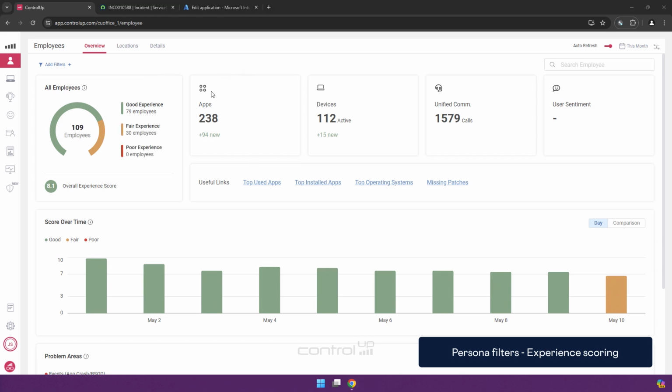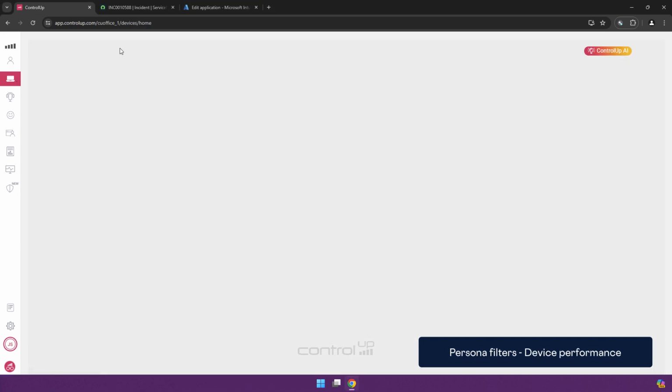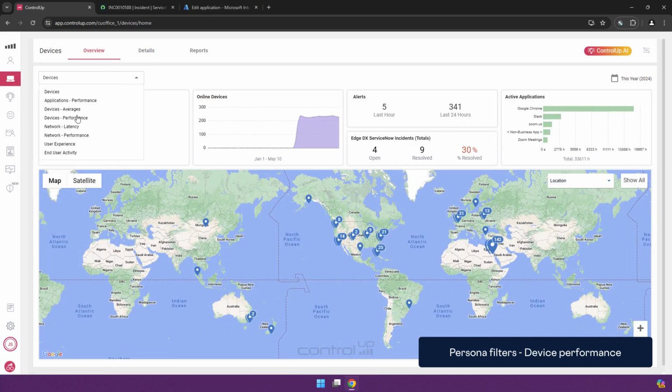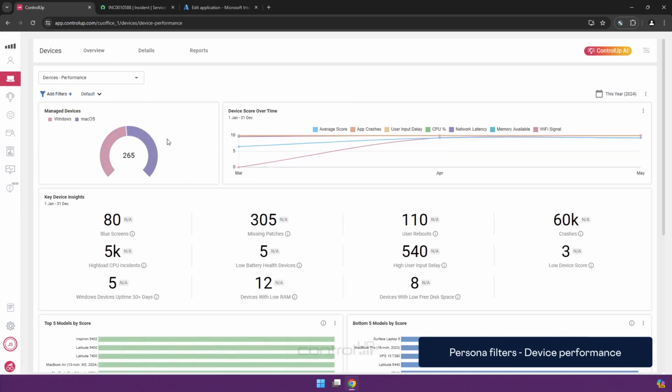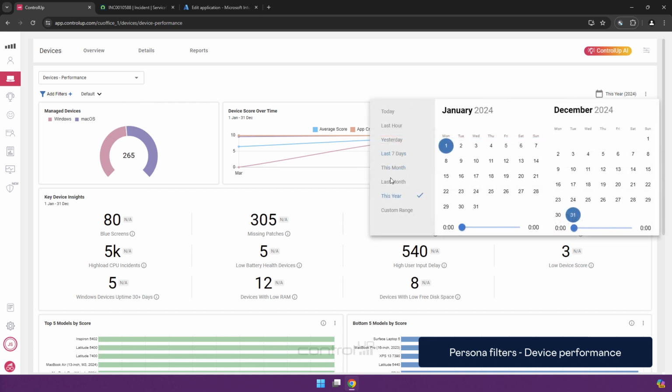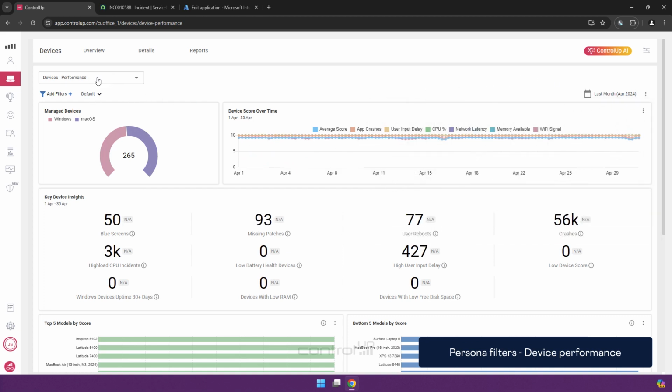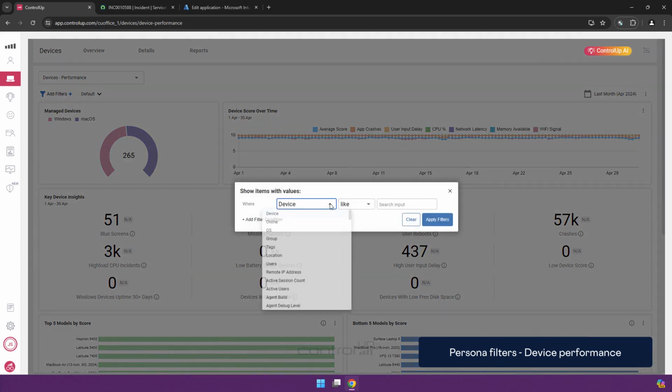As stated before, employee scores are good guidance to determine if certain devices or certain parts of the digital workplace are underperforming or overperforming, but there's also other dashboards, including the devices performance dashboard. Again, I'm looking across the whole environment to all devices. But I can add the same device tag filter.